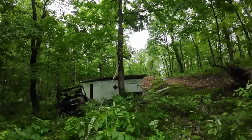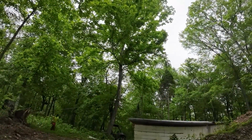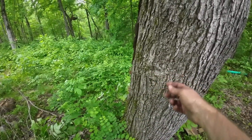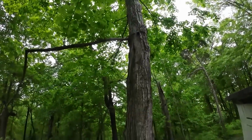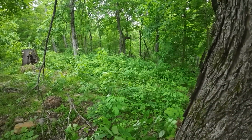Now, I'm gonna watch from down here, but I'm gonna set you guys up there. I'm gonna go ahead and put a face cut in it, and I'm gonna stay up pretty high because we're gonna rip this out with the backhoe later. I'm gonna leave myself a tall stump to play with. And we'll make some adjustments as we go. Chain's pulling that way, but we're gonna try for down that hole right there.